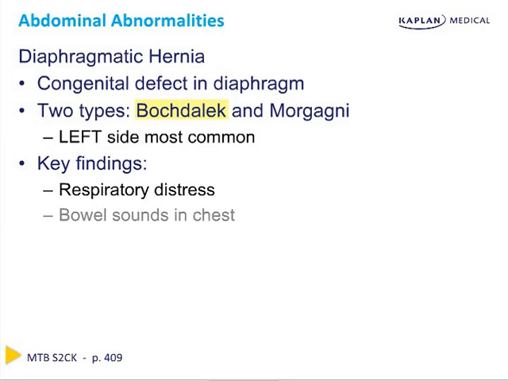There's also bowel sounds heard in the chest. That's probably the pathognomonic sign as far as Step 2 is concerned to think about diaphragmatic hernia. And then there's an abnormal chest radiograph. You see loops of bowel where the heart normally is or where the lungs should be. It pretty much gives you an idea of what's going on.